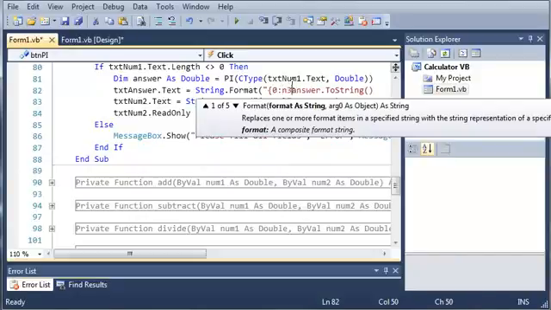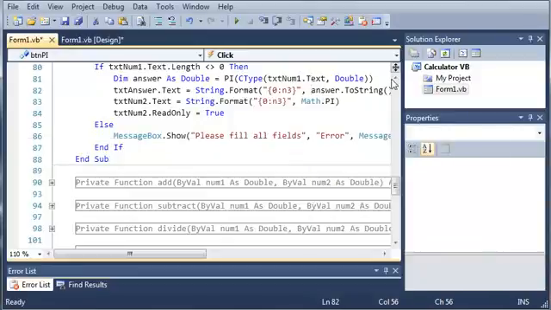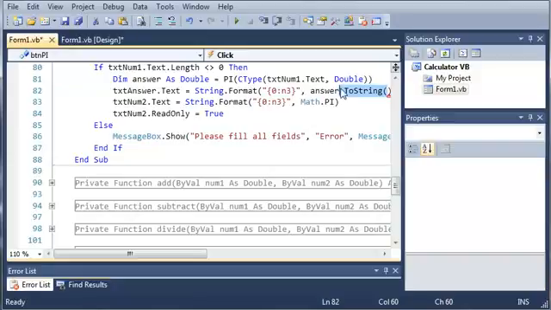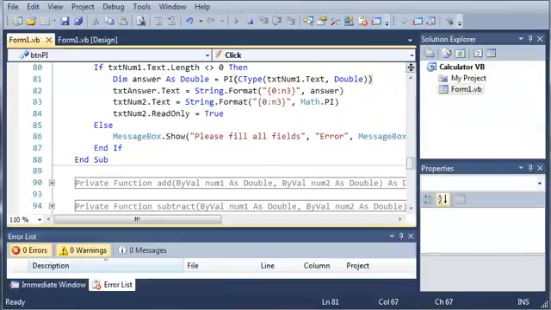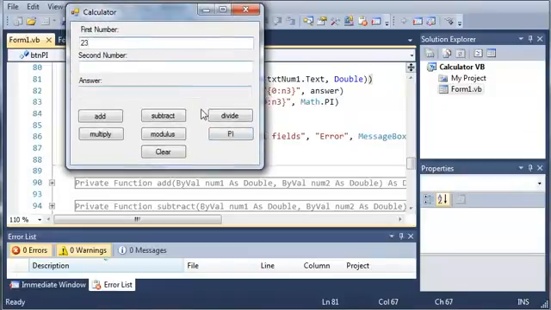So "{0:N3}", close that off, and instead of converting answer to a string, we'll just go ahead and get rid of the .ToString. So now if we run this, we're going to add first number, and it'll say only one value is needed in the first value field. We click it, and it gives us second number is 3.142, and the answer is the answer, and it's been formatted to 3 decimal places.